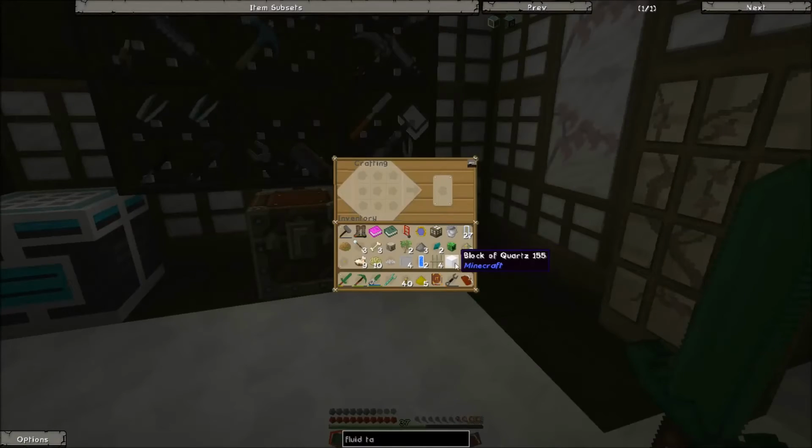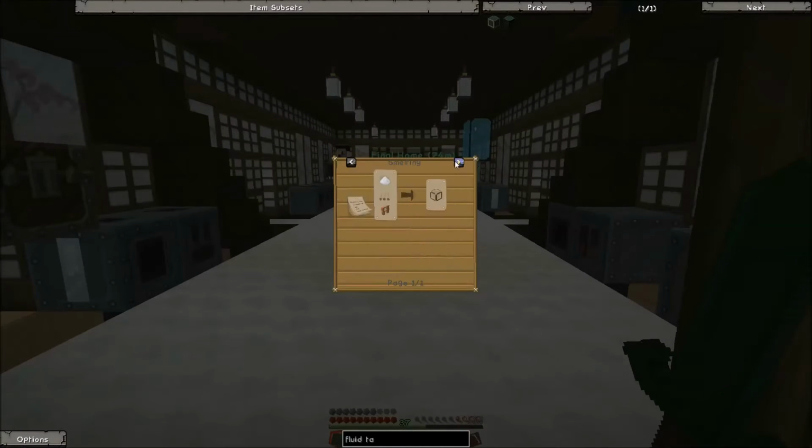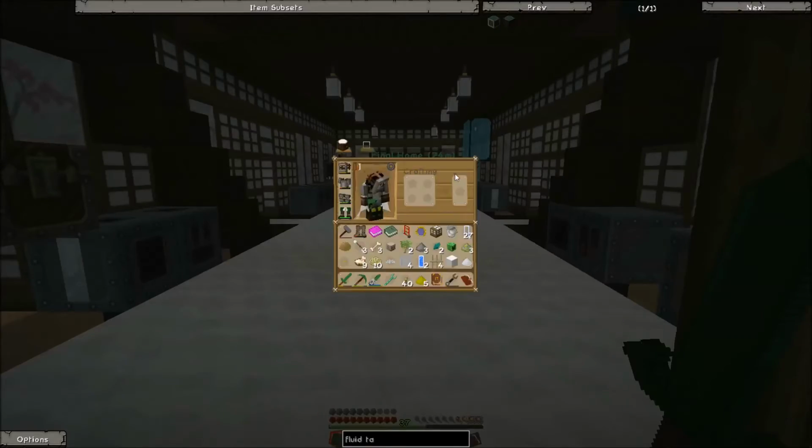Okay, welcome back. I was just making another fluid tank. These seem so useful to have, just a bunch of them around. Let me see. To make this, fused quartz and the alloy smelter.